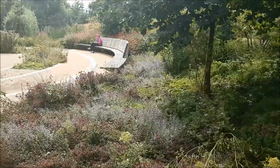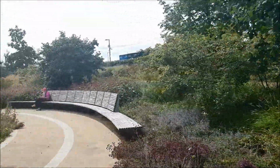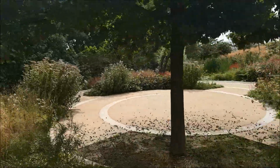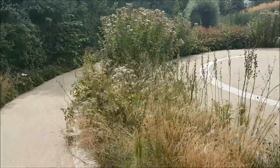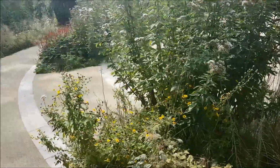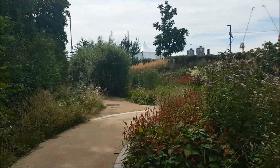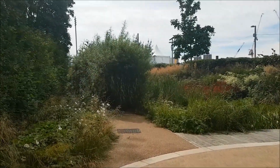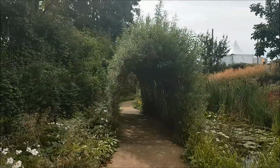You know, even though it's obviously not kept immaculately, it's still rather fabulous. There's a pond. I've just spotted a pond. Let's go and see it. Might give me some inspiration for our pond at the farm. Where's this pond? Oh wow, look, there's a whole willow tunnel. Oh, and this is even better. Look at that. Love it.